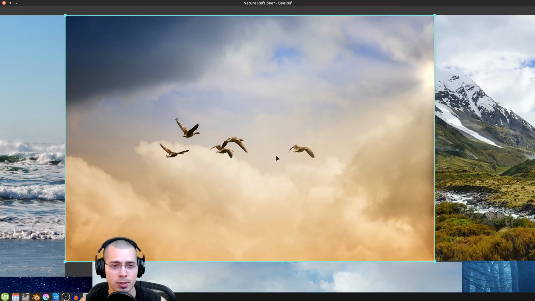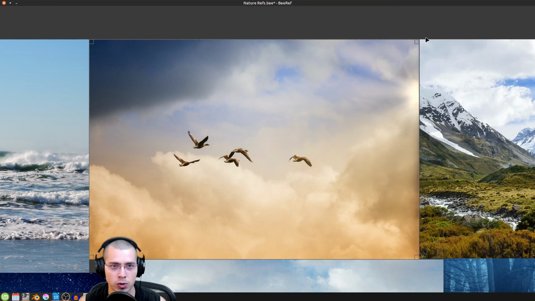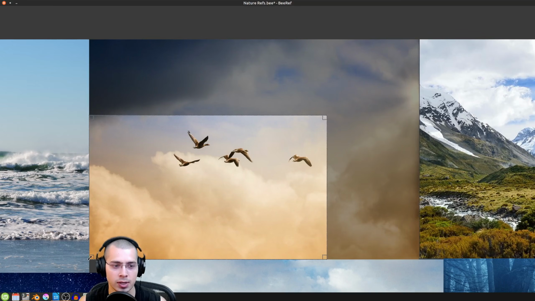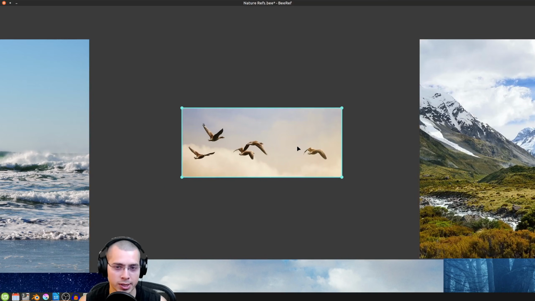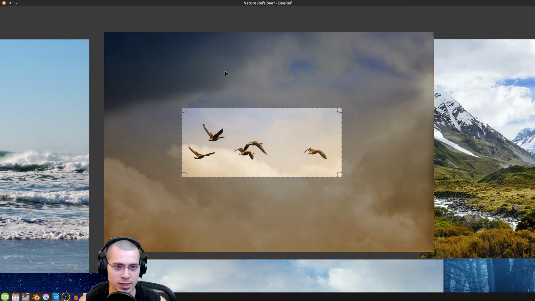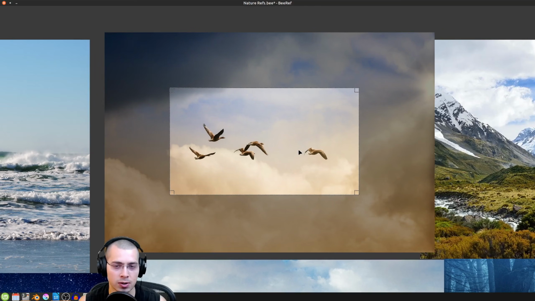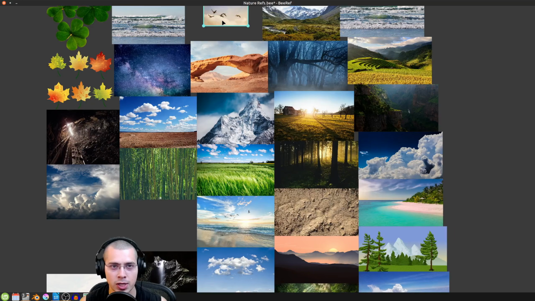Now what if you have a large image with extra space and you just want to crop the image? Well, what you can do is press Shift C with an image selected. So hit Shift C, and now you can see that right up here in the corners we have these checkered lines. I can drag this down so we can just see the birds. Then when I click to drag it or press the Enter key, that's going to crop it. And if you want to undo it, just press Shift C again, and you can now edit the crop. So I can make it a bit bigger, and then you can either move it or just hit the Enter key.